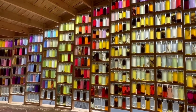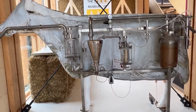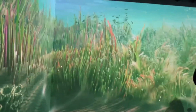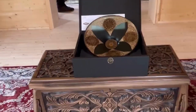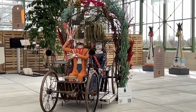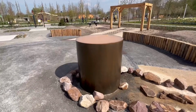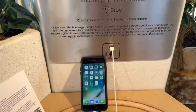Visiting Floriade 2022 is an enlightening and educational trip from Amsterdam. Going with a plan is a must due to the physical size of Floriade and the number of exhibits. In this video, I'm going to explain the best ways to get to Floriade, as well as my suggestions for touring the expo, language issues, meal options, and using the cable cars. For more explanation on the country exhibits and my must-see exhibits, click on the videos at the end of this video. Okay, now let's get you to Floriade Expo 2022.